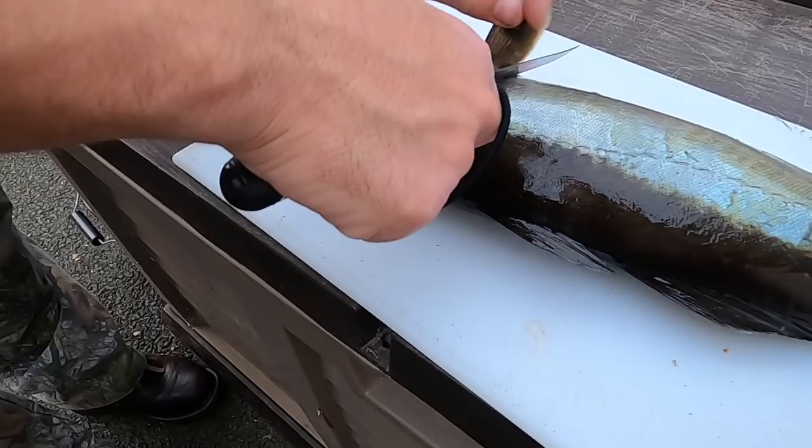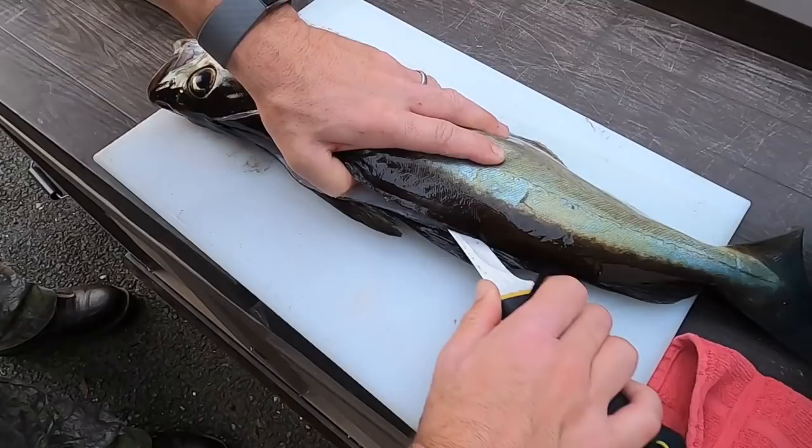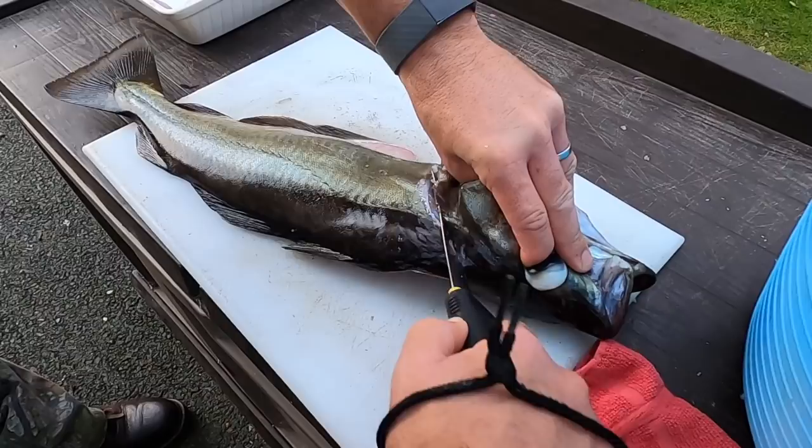Right, first cut going just behind the fin and up towards the head like that. Then straight in, right through. Now like that. Right, take one side off and just turn the fish over and just do the exact same again, but switch round.